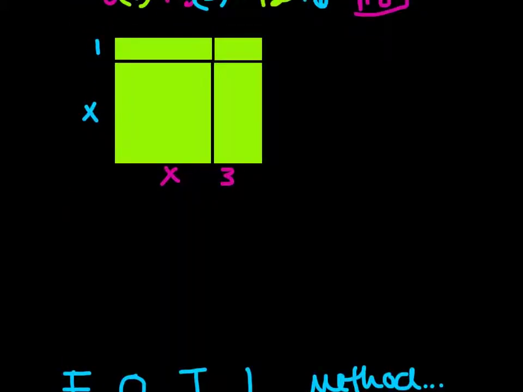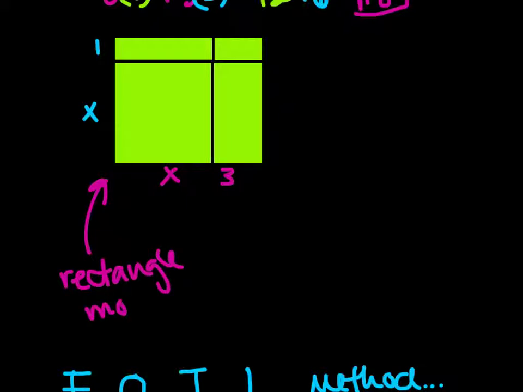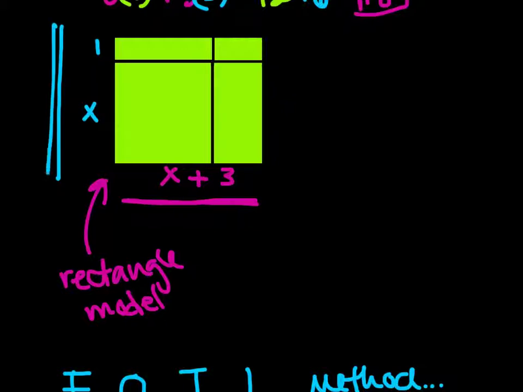Situations that describe areas. All right, so to start out with, looking at this, we have what's called a rectangle model. And in this rectangle model, we can describe area. So we have one side length that's x plus 3, and we have another side length that's x plus 1. So if I were to figure out the area of this large square right here, I'd have to pay attention to one side length and the other side length.